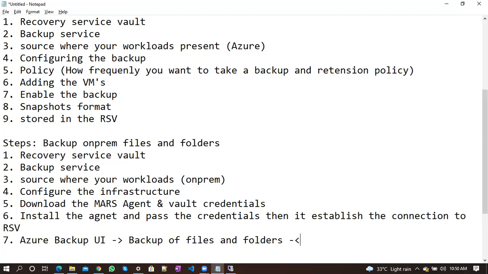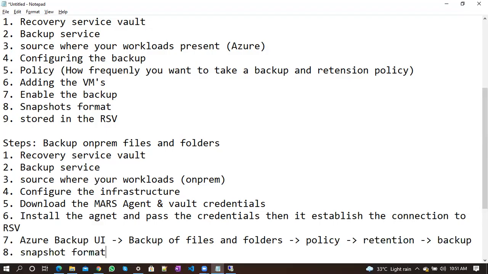There I will be choosing backup of files and folders. Then again I'll be choosing the policy, how frequently in a day, how many times I can take. I can choose the retention, then I can backup. These backup items will also be stored in which format?